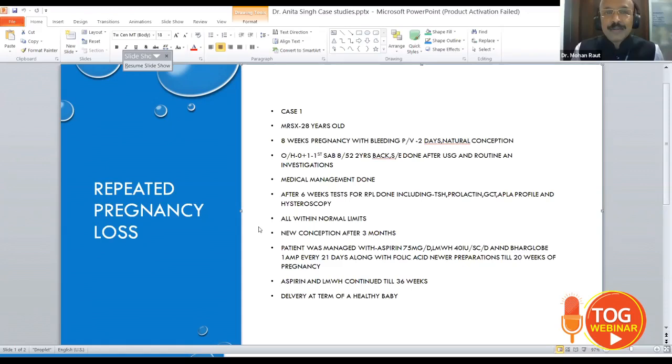To be specific, 4 investigations: lymphocyte cross match, natural killer cells in the peripheral blood, serum TNF alpha, and if possible endometrial NK cells. The blood investigations, 3 investigations, cost around 10,000 rupees together. And if the endometrial NK cells are required, then maybe 2,000 rupees more. So this is the costing currently. These basic ones that you enumerated can be done if the patient is ready to get it done. It is better to do them if everything else is normal.